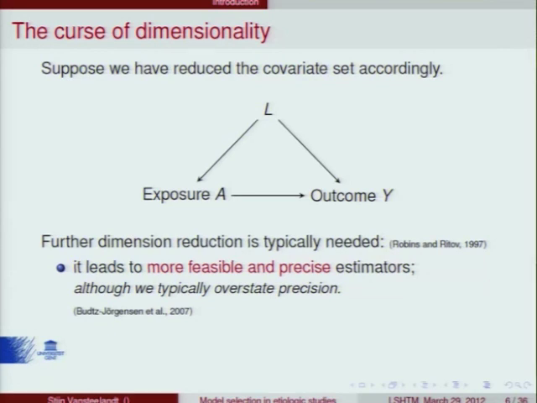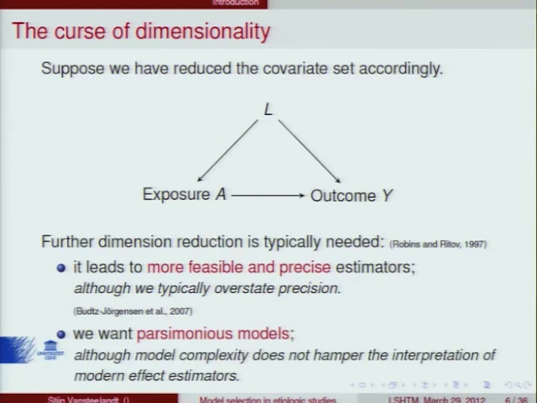This paper I thought was very nice because it shows a practical application where you actually see that if you fit just a full model involving all available covariates, say, the estimates that you obtain at the end of the day can be a lot more precise than what you obtain after a variable selection process, at least if you take into account all of the extra uncertainty created by the variable selection process.